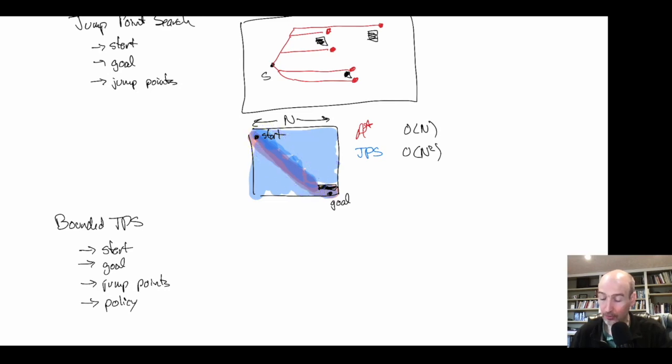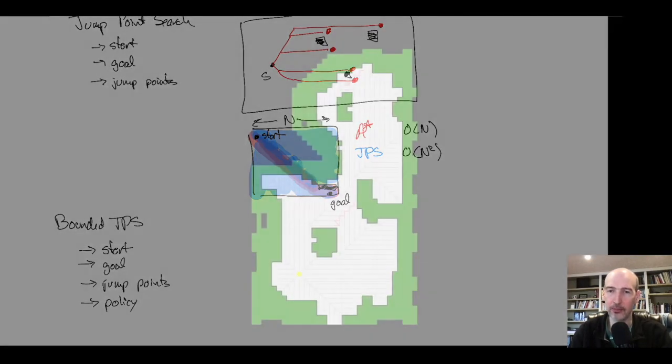And this reduces the worst case of jump point search from n squared back down to O of n, as long as my bounded jumping is bounded by a constant. The number of states that I could see there would be limited. And it's easy just to show this. This isn't a hard algorithm if we have jump point search. It's easiest just to show how this runs in practice.